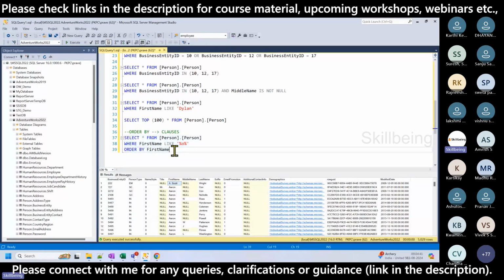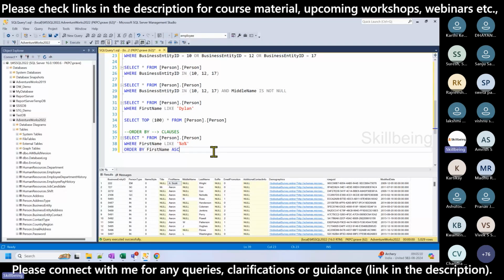Right? So now I see A in the beginning. Even though it is sorting, why should I see A in the beginning? It should have shown it the other way around, right? Like where it should have shown the letter Z in the beginning. This is because by default it will sort in the ascending order.